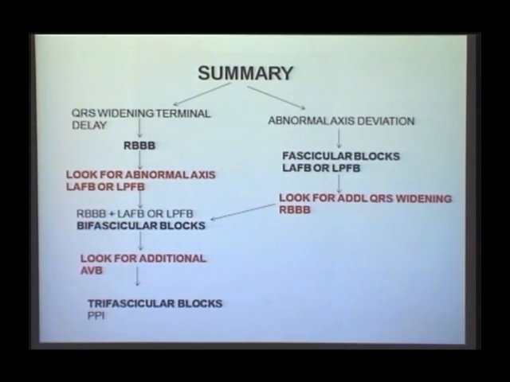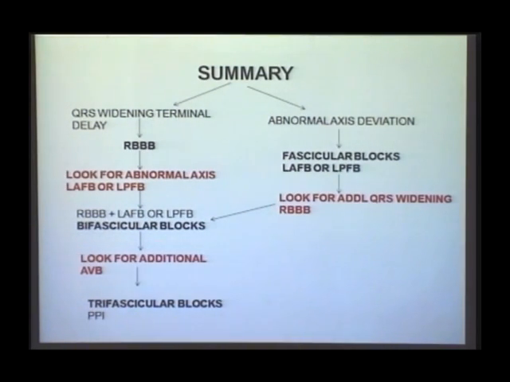Once I diagnose bifascicular block, I must look for additional AV conduction disturbances in the form of prolonged PR interval or intermittent blockade of the P wave, which may indicate a partial disease in the left posterior fascicle, the third fascicle, which puts the patient in a trifascicular block, and the patient must go for permanent pacemaker implantation. So this is how you go from diagnosing just a monofascicular block to diagnosing advanced conduction system disorders, and pick up a patient much before he has a major complication. That is the purpose of ECG learning.